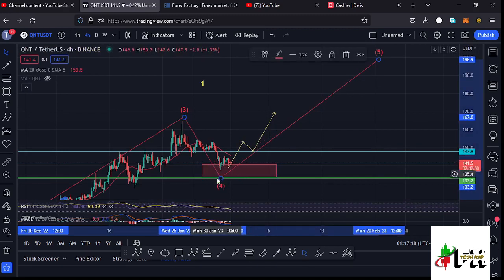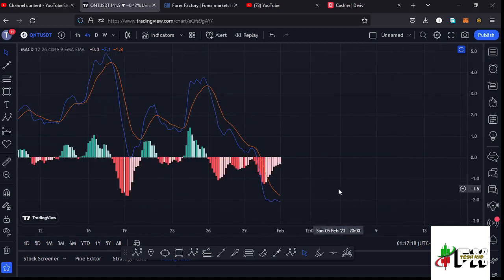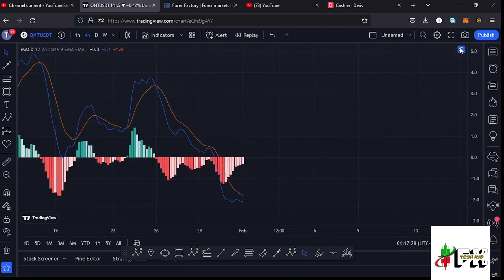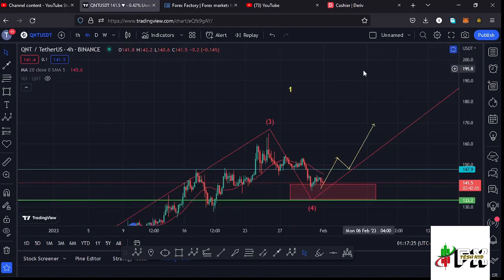And we also have massive room for us to see a reversal to the upper side in the formation of that wave 5. And also taking a look at the MACD, we have been able to print a bearish cross, fully supporting lower prices in the formation of that wave 4 to the lower side. So let's be patient and see how that plays out, and I'll be keeping you updated.